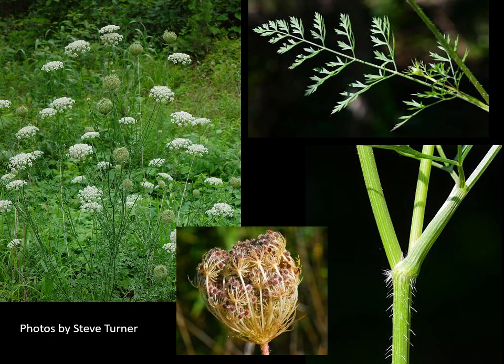There are a number of lookalikes to poison hemlock. One is Queen Anne's lace, also an exotic, but thankfully not nearly as troublesome in general, and it's very common. Many people think it's native, but it isn't. It is generally shorter with much thinner stems that are slightly hairy, and its leaves aren't nearly as large or ferny. The finished flowers are very distinctive. They curl up inwards after blooming.